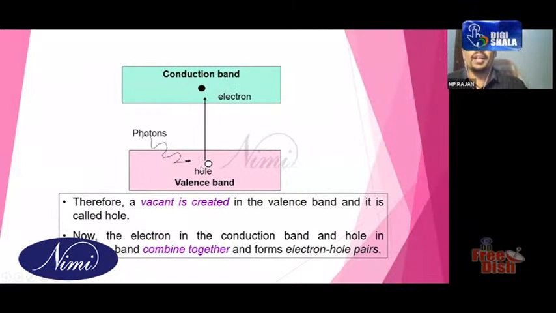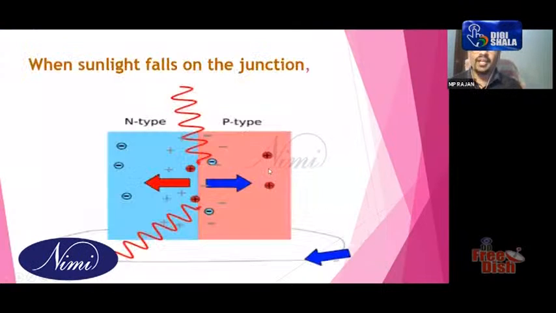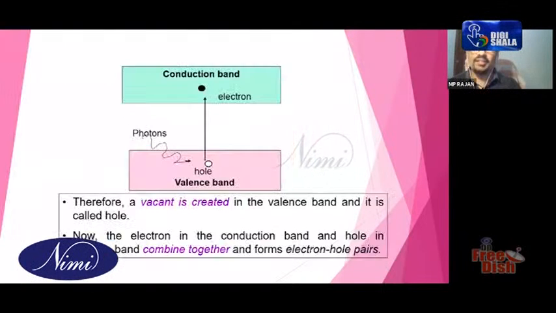Now we are liberating electrons from the outermost orbit by using sunlight. Sunlight is in the form of photons. It is an energy, or you can say a light energy. So light energy is converted into electrical energy. Okay, so a hole is left here. Suppose one electron has gone to the conduction band, it means there is a positive hole here, meaning a deficiency of electrons here. The electron is in the conduction band. Where is it happening?